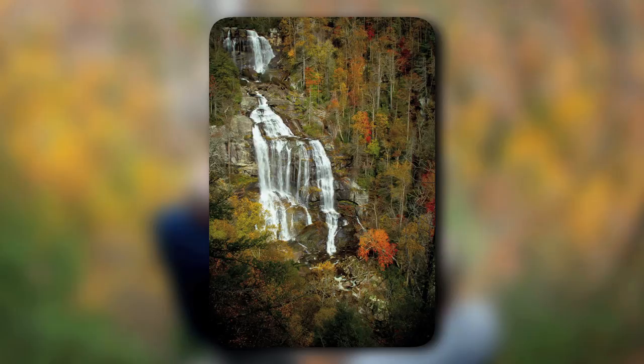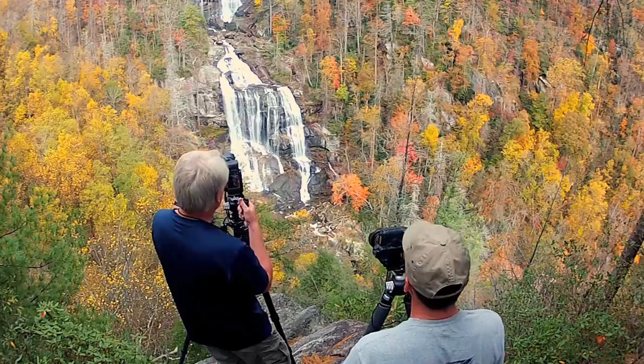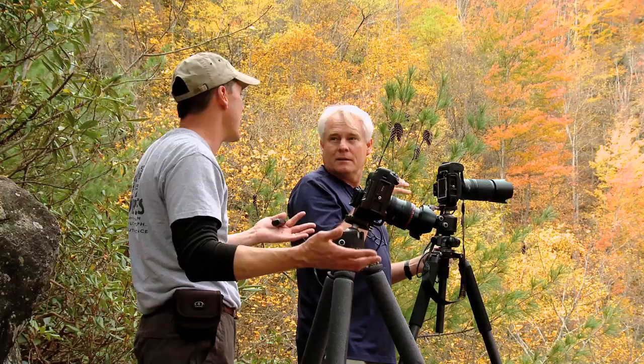You know, when we first got here and the sun was shining, I was shooting a faster speed, because sometimes with the large, powerful falls like this, if you shoot with a faster speed, like maybe a 60th of a second or faster, then it freezes that motion of the water, and that can look good too. It just depends on what you like, it's personal preference.